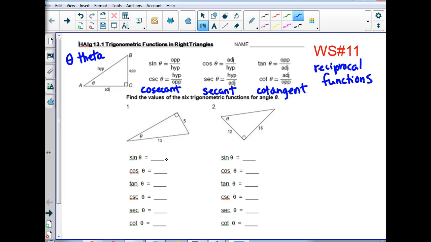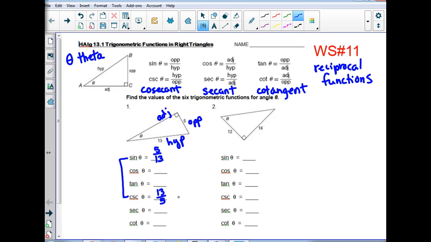We want to do the sine of theta. Well, I can do the sine of theta because the 5 would be the opposite leg to theta, and this would be your hypotenuse. So I can get that one done, but something's missing for the other ones. So I can do 5/13 for the sine, and they're reciprocals of one another, so the cosecant is 13 over 5. But I can't find any of the others because I am missing the adjacent leg.